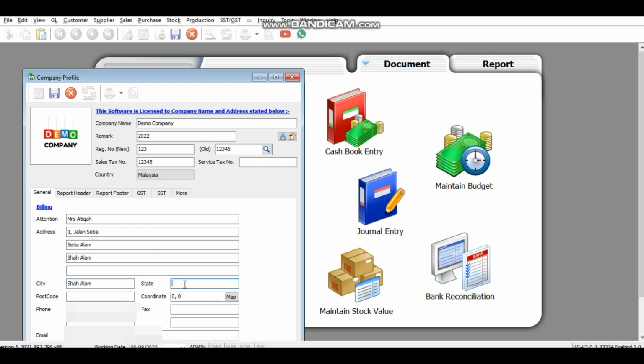You can key in state, for example, Selangor. Postcode, and then your phone number. You also key in email.